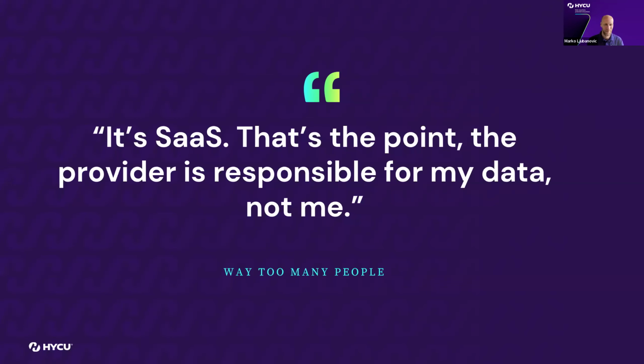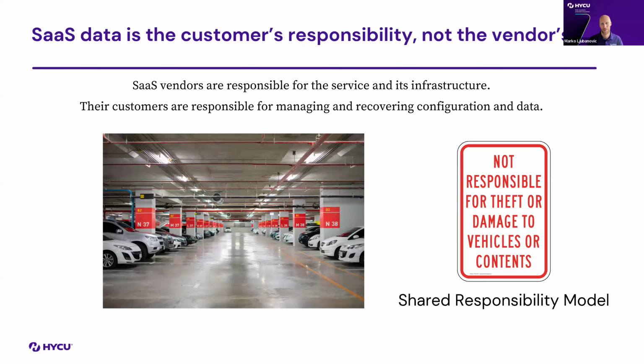And when you ask people, and this is a generic thing, way too many people answer, but it's SaaS. This is the regular answer for many customers: yeah, that's the point where we use SaaS. The SaaS provider is actually protecting my data, and they're responsible for it. And this is probably the biggest mistake which is there currently in the industry, which we're trying to solve, or not solve, but share the knowledge about, because SaaS vendors are in no way responsible for the service.